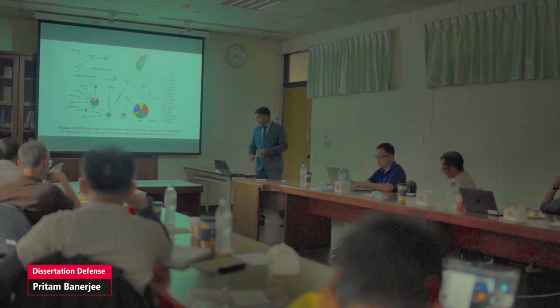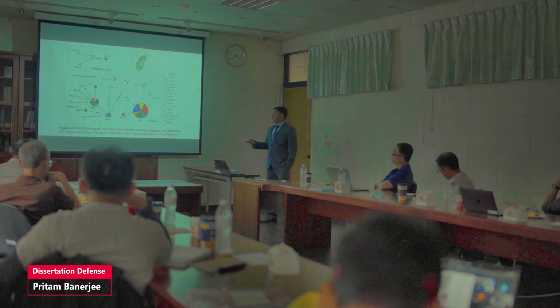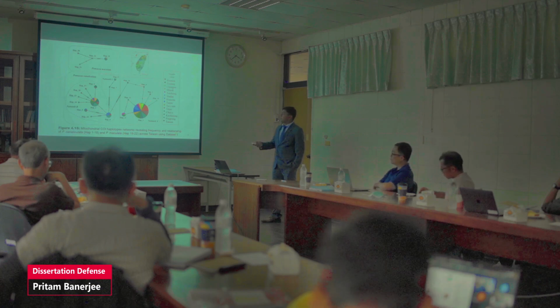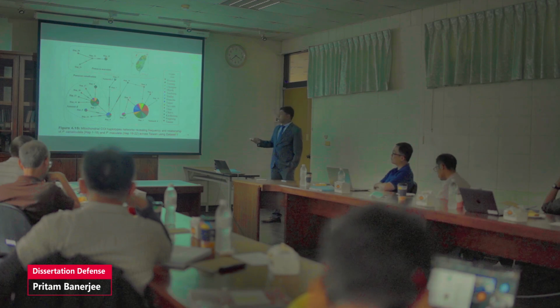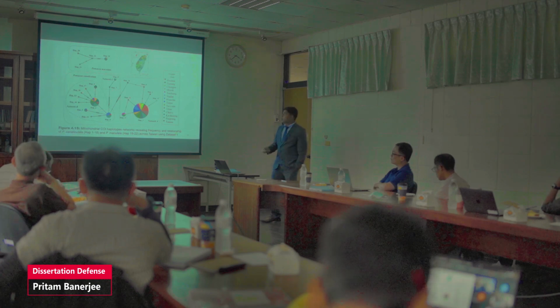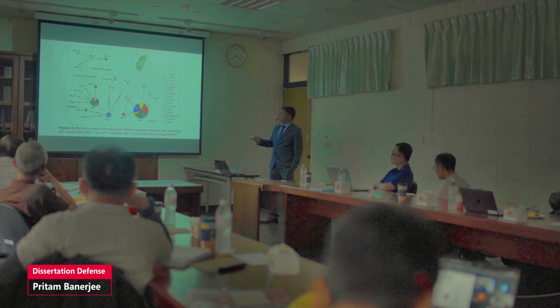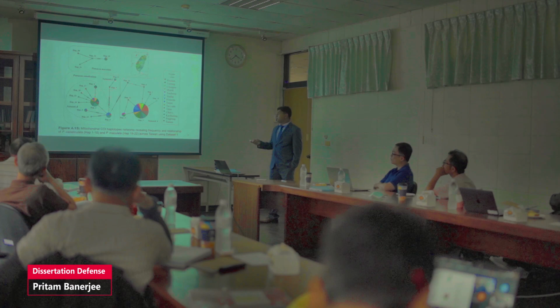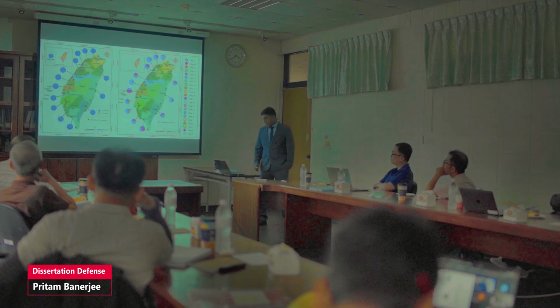But with this data, I started to understand the haplotype diversity of the species. So I created a haplotype network map, and we found that three haplotype networks are present in Taiwan. This is only possible if the introduction happened multiple times, not only one time. So the presence of three haplotype networks suggests that these snails came from different places multiple times to Taiwan, might be imported. But Pomacea maculata has only a single network, which suggests that the import or invasion maybe happened one time only.